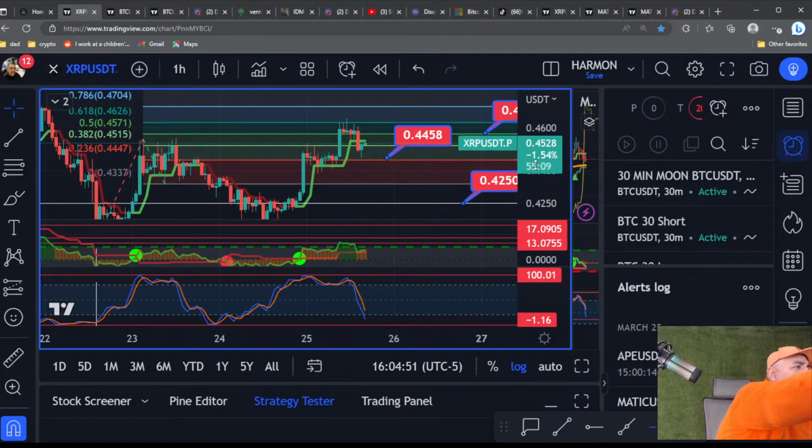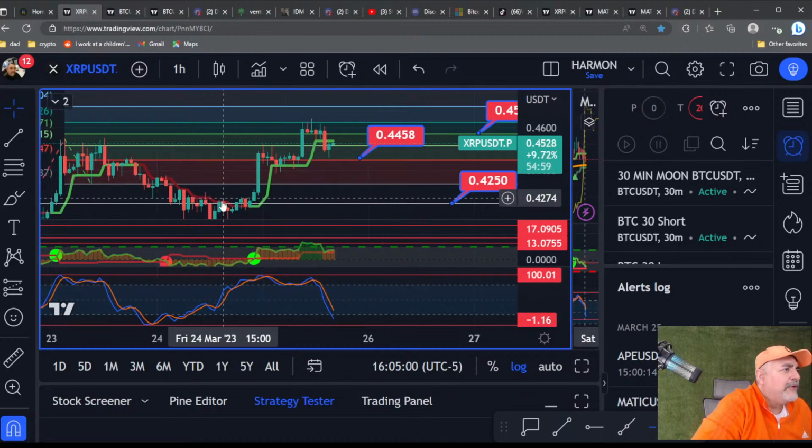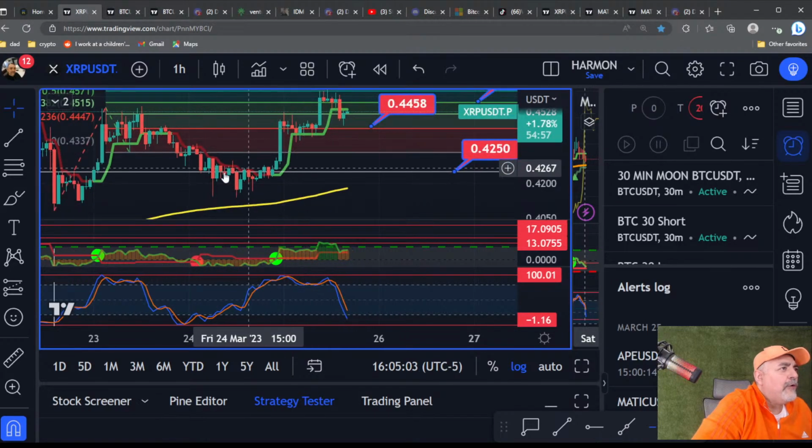Remember the red zone here? That's the buy zone, remember? So once we fall through the red zone, you see us come through that red zone right there? We're looking for it to find what's called the floor.